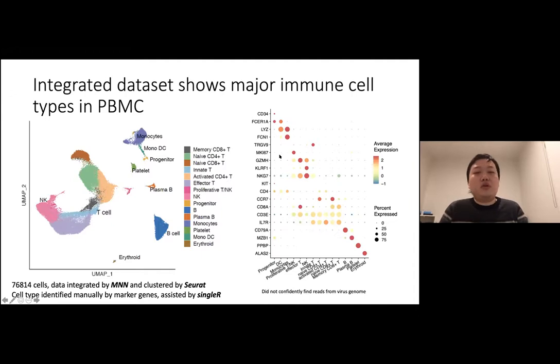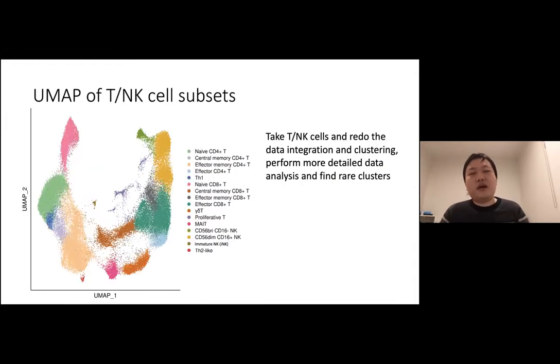This is a general overview of the data analysis. After QC and removing the dead cells, we can still get quite a lot of cells from all the patients. This is the UMAP of all the cell types of the integrated data of all the patients from all the time points. I won't go into detail on each cell type, but on the right-hand side is the dot plot of some of the markers that we used to distinguish all the major cell types. Today we want to be a bit more focused on the T, NK, or lymphocyte cell subsets because we find some interesting results here.